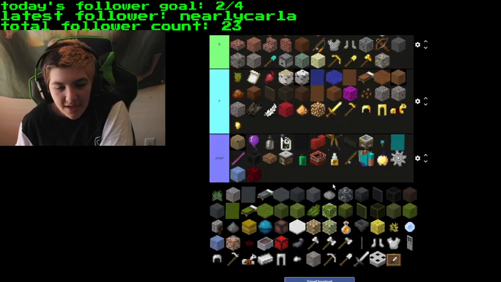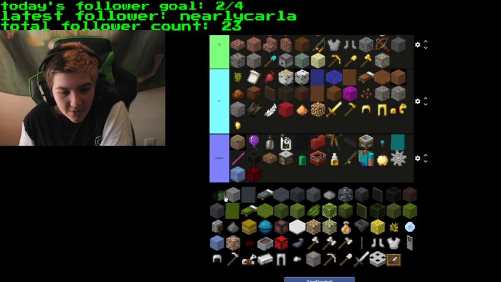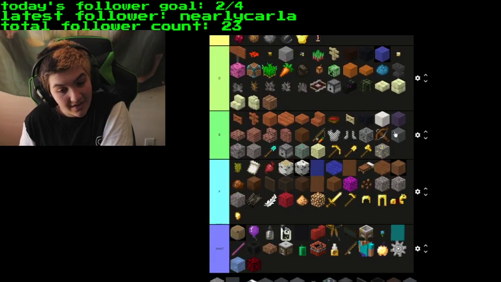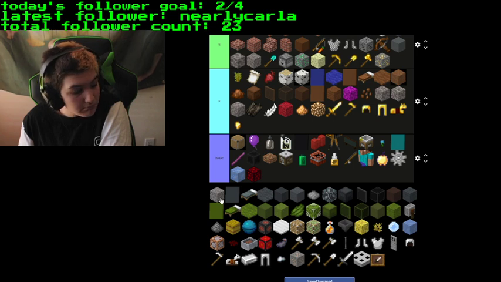No, B. It's not pretty enough, right? I hate the non-PNG ones. I hate them so bad. What is this? This is just normal grass. Grass. A. Grass. Gravel. Ew. F.